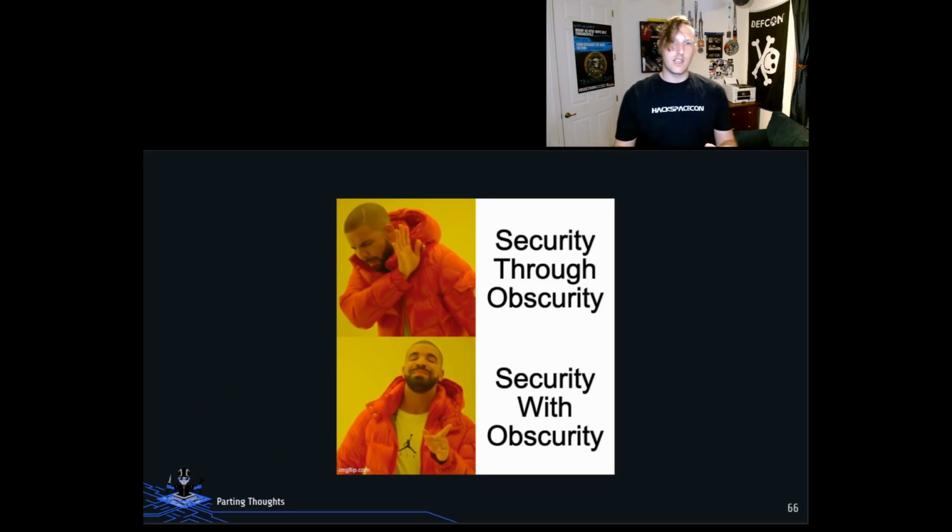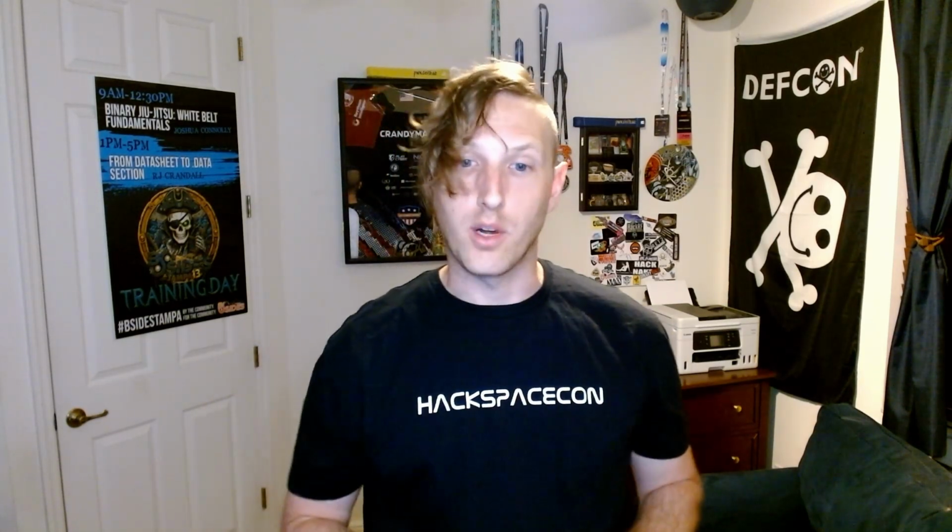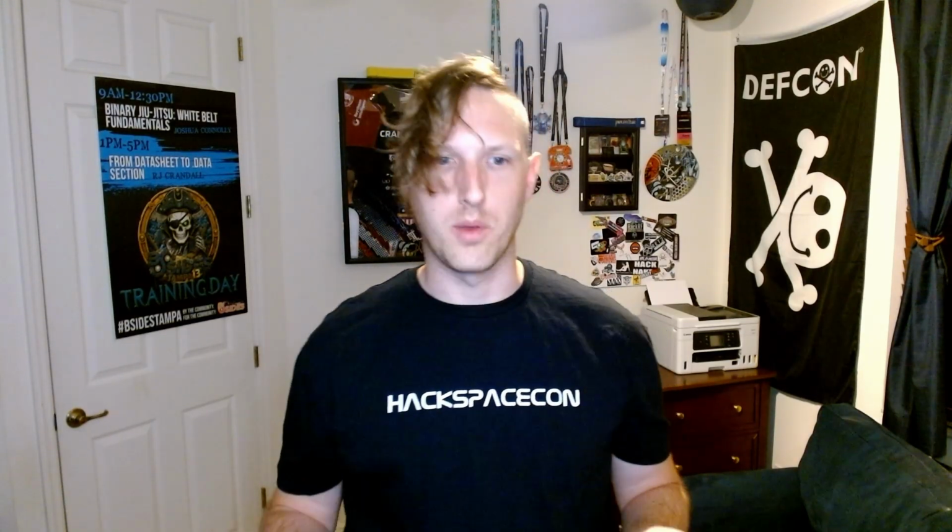So what we need to see here is we've looked at code protection and secure boot and seen approaches that use obscurity as well as transparency. And we all know that you shouldn't be using security through obscurity, but there's nothing wrong with security with obscurity. To say, but an attacker would need to have access to our firmware in order to find that vulnerability, is no longer a defensible position to take. Mitigations and configurations may make it more difficult to access those memory contents, and that's good, but not necessarily sufficient for security. And it really should be part of a balanced diet for your healthy security development lifecycle.